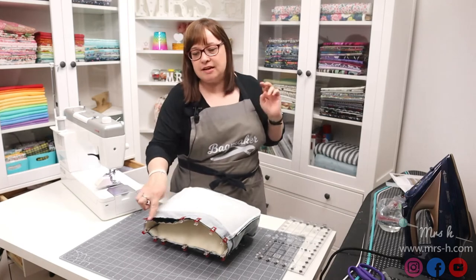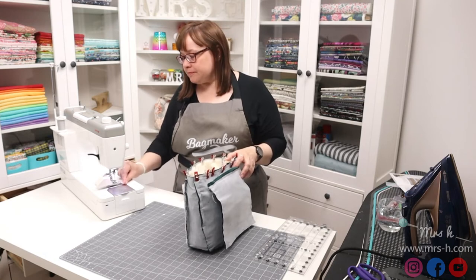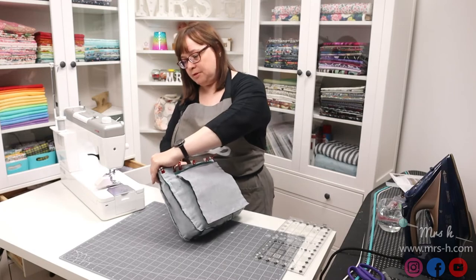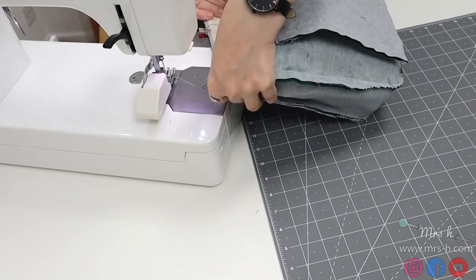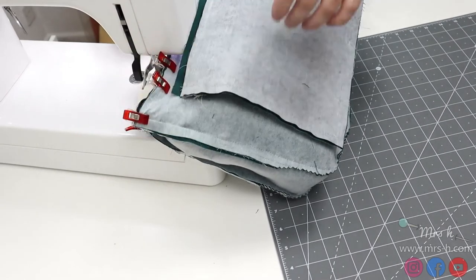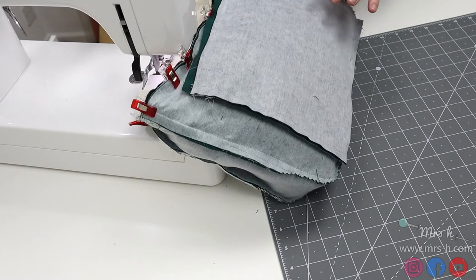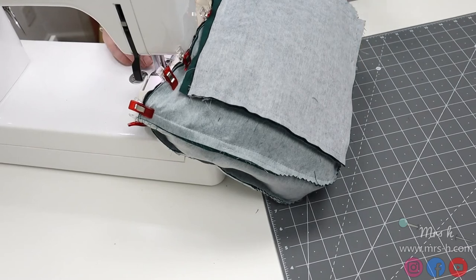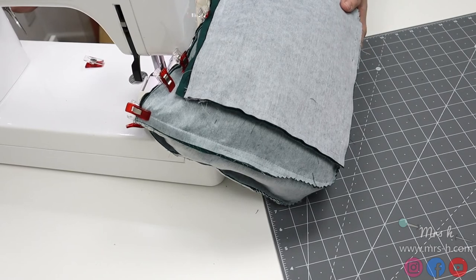Now I've left a section of this unclipped, and that is where I'm going to start sewing. Because I haven't got a free arm, I've got a flatbed, I'm going to sew inside the bag. I'll swap you around so you can see how I'm putting this onto the machine. I'm just putting it on under my foot like that and put my foot down to hold it in place. So I'm inside the bag there with my presser foot. I'm going to sew this with my regular stitch length, my regular seam allowance of 1 centimeter, 3/8 of an inch. I'm going to go all the way around the top of the bag, back stitching at the start and the end.